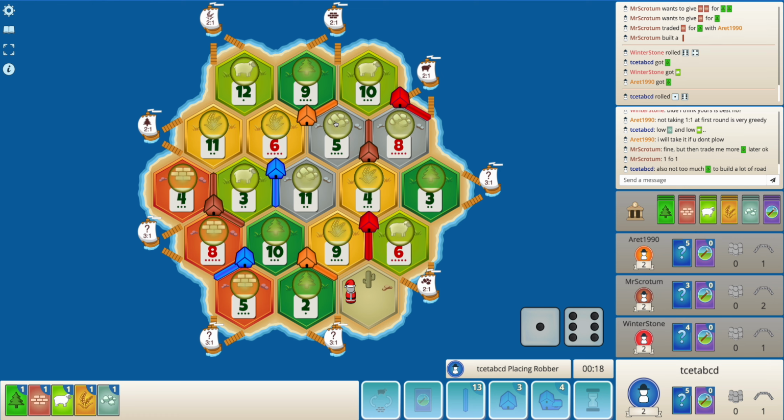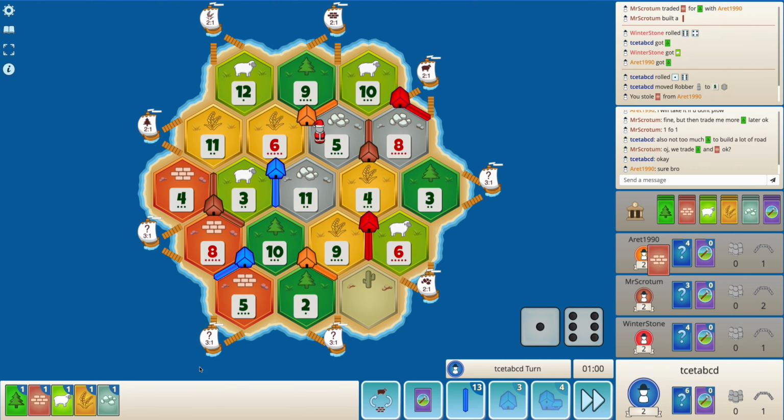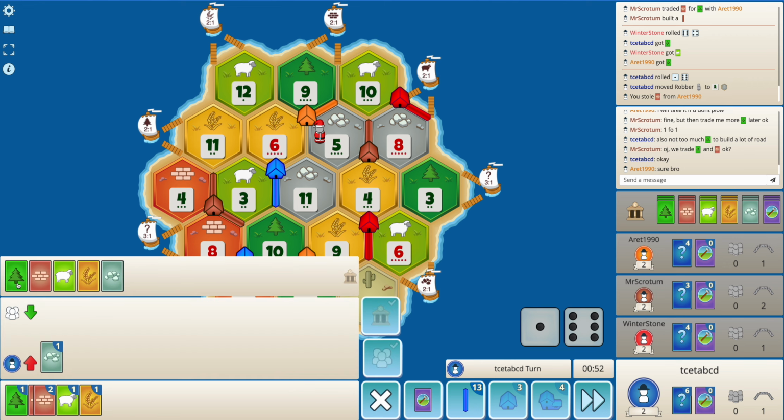Yeah, I think for me, orange has to be the block. I get wood. Oh, I get brick. So, I mean, let's see if I can get a trade here.